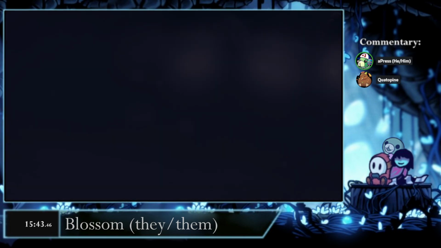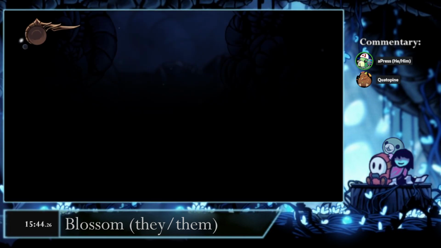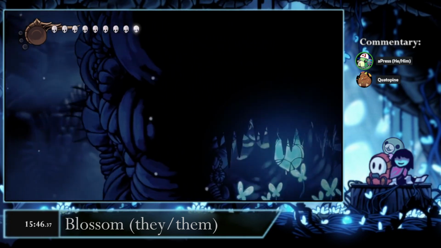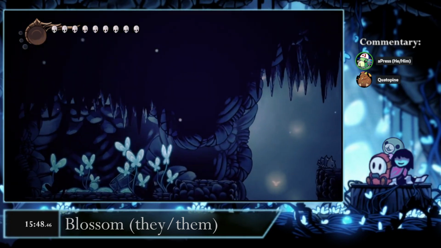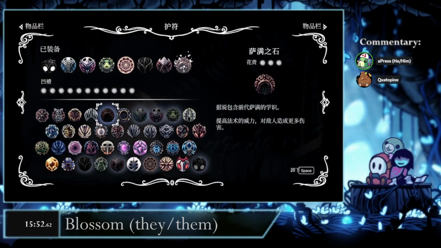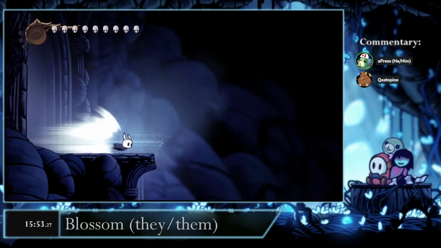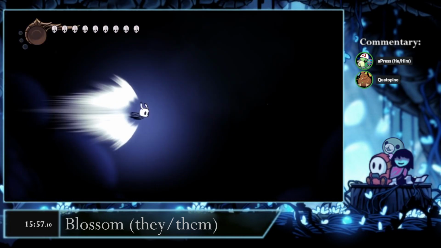I hope everyone's ready for Mordant the Ancient. Blossom has their splits for the run. They have AI generated grub names, and there's some very fun grub names. Mordant the Ancient is the Crossroads Spike grub, and my personal favorite. I do like that.